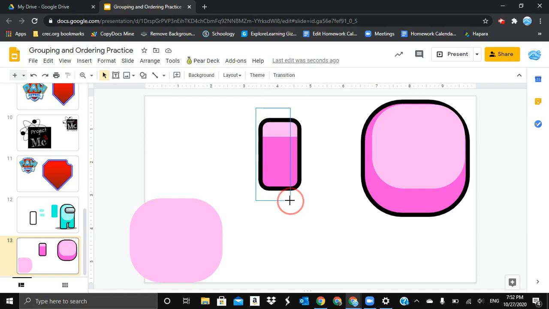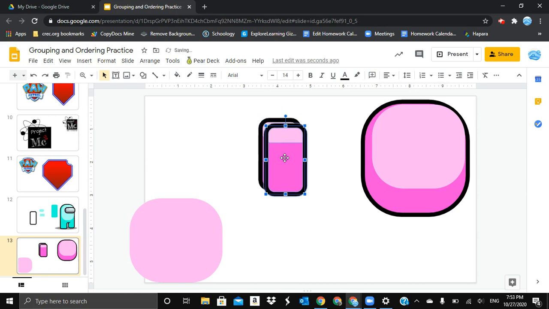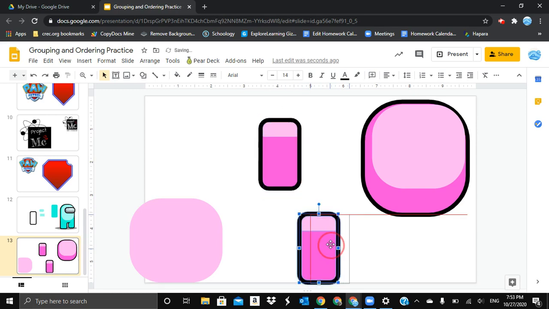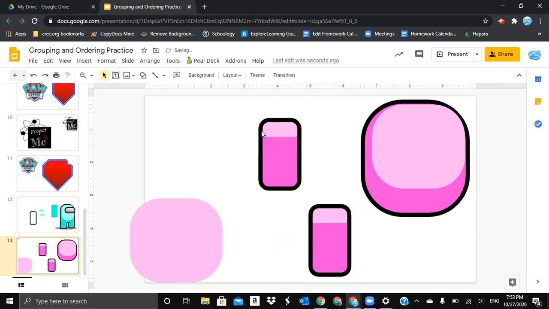And just as a reminder, if you see here how I've clicked and dragged, I made sure that I wasn't selecting any of these other random shapes. I only selected the three that are the backpack. I'm now going to duplicate that set of shapes. So now I have a copy of the backpack.